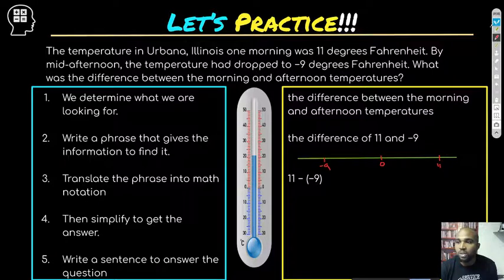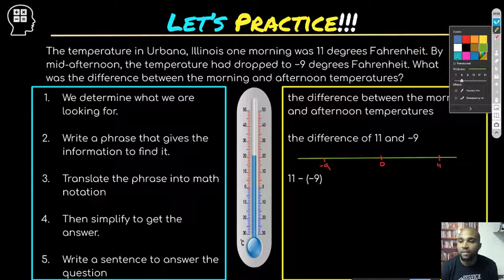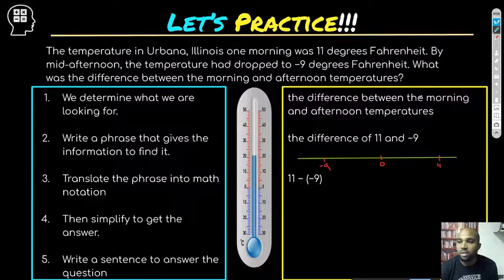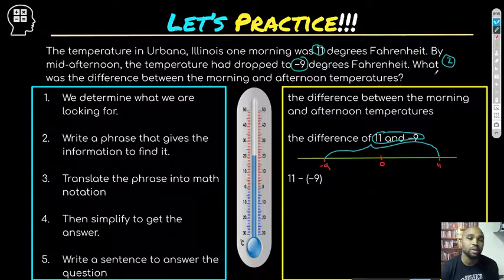The question we're really asking, if you're thinking about it visually, is what's the space between this 11 and negative 9? All this space right here. So if you thought 2, because you said 11 minus 9, because you saw the 11, and you saw negative 9, which looks like minus 9, you might just think, oh, the difference, just subtract 11 minus 9. And you can be sure, if it were multiple choice, they would have a choice of 2 that you could circle, because they know many students are going to do that without thinking, but you're different. You've watched this video and you know better than to fall for those traps.